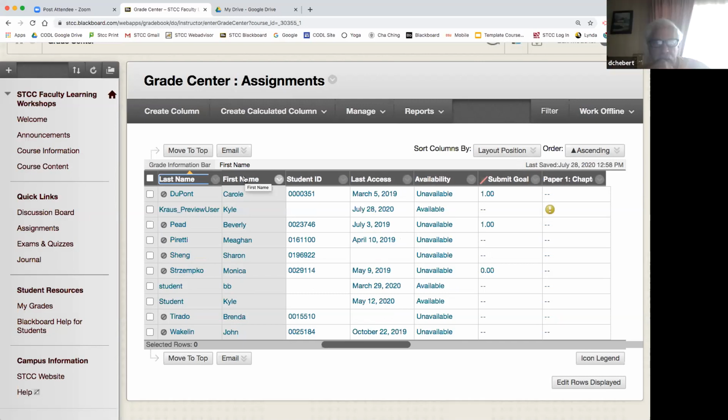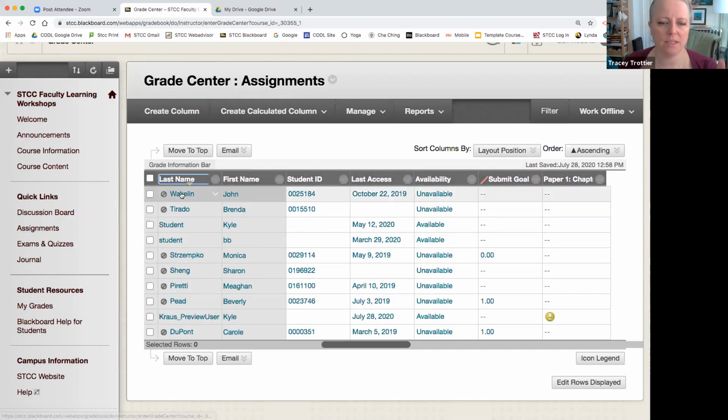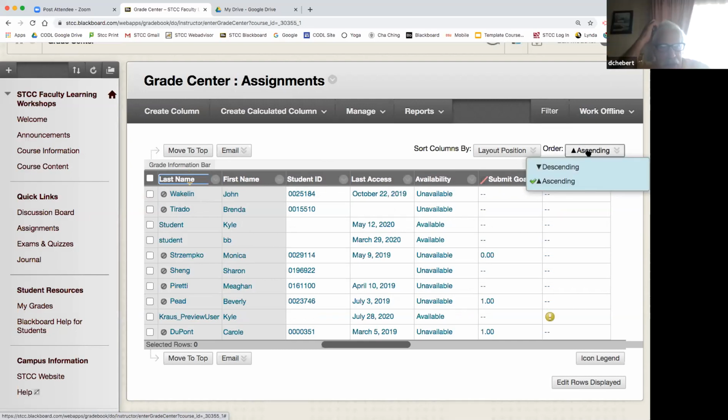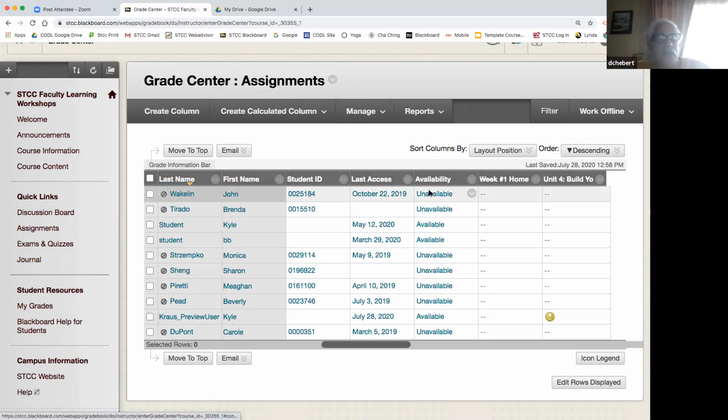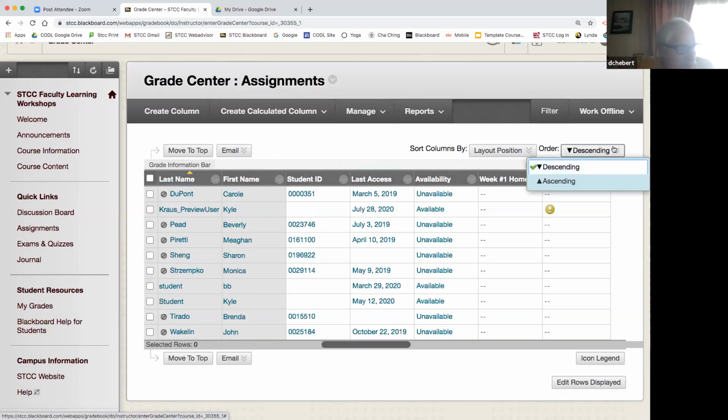Wait, do I have some of this right? Descending is from A to Z. Ascending is Z to A. Or the reverse. If this is on ascending order, this would be D through W, and then descending, right? Am I messing this up myself? I'm not sure myself. Ascending, descending, I thought was A to Z. I'm already confusing myself on Friday morning. I'm confused all the time, not just Friday. Does anyone else want to chime in there?